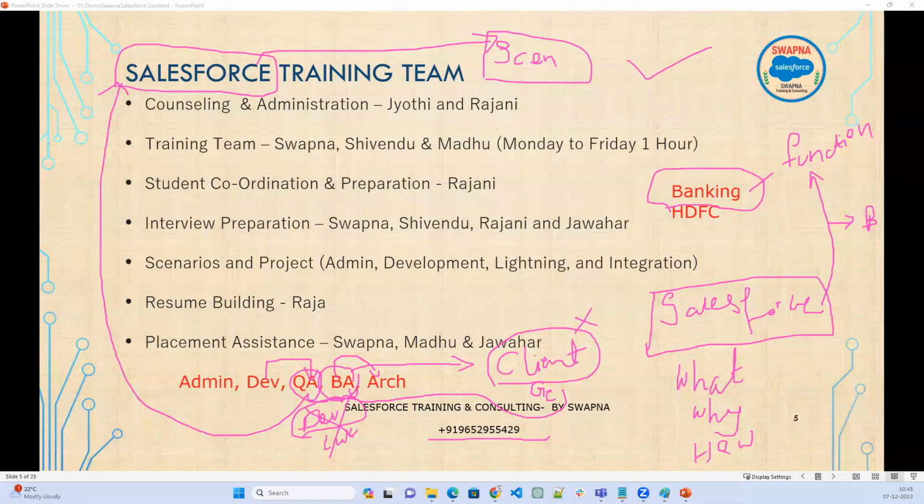Ma'am, what about the openings currently, the job market for Salesforce, and how are the salaries in this field? The market is up already. Companies are looking for developers with 3+ years, 5+ years of experience, and a few companies are also looking for freshers. There was a time the market was down, but since last November, it's up in India. So there are positions that are open.